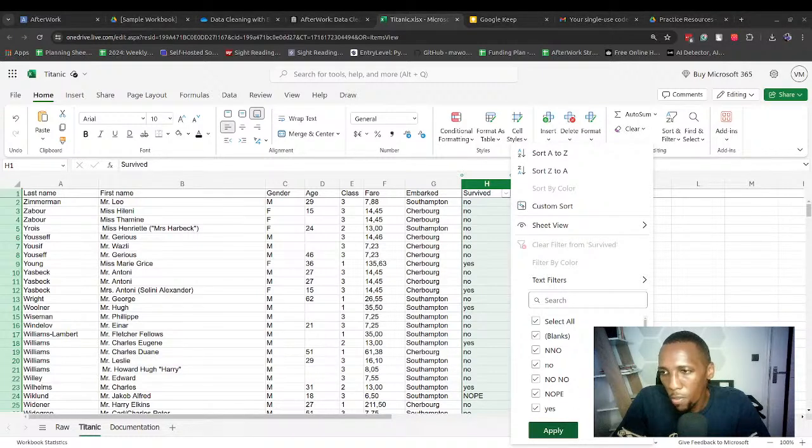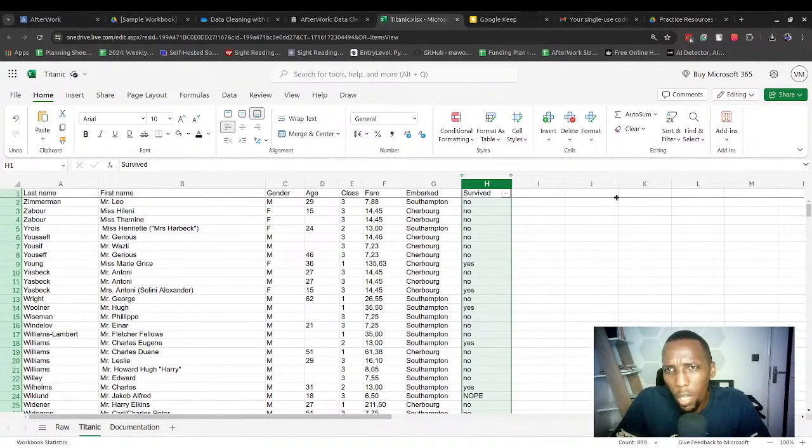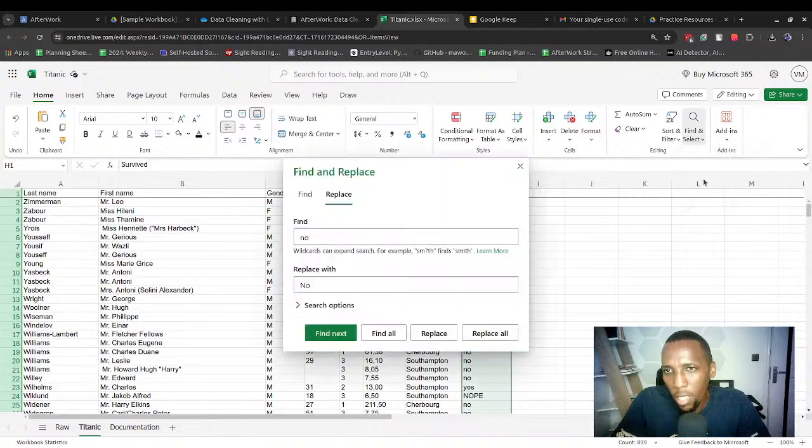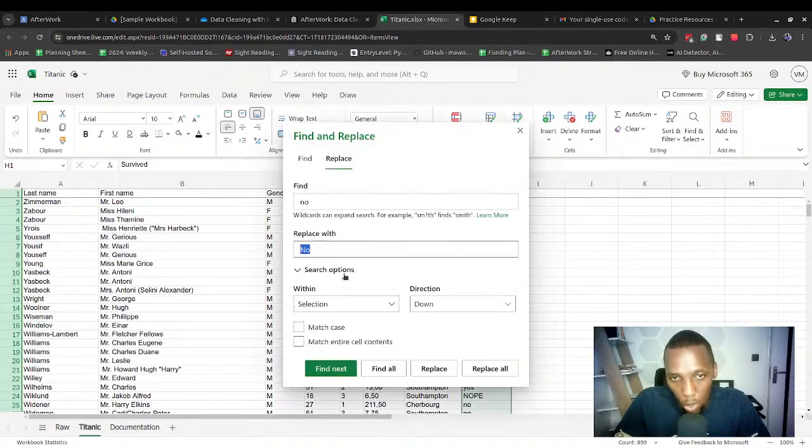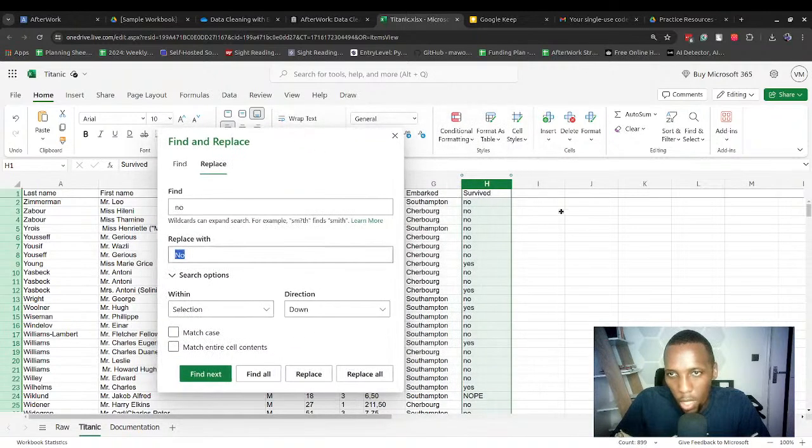Just a second. So I think what we can do is, we don't even have to filter, by the way. So we're just going to select the column, then click on find and select replace. Then we have NO. We want to replace NO with no. But now we want to apply this change within this selection.